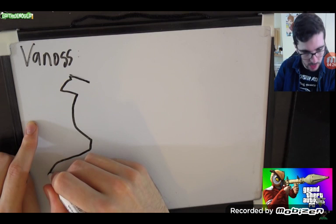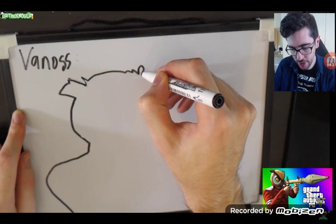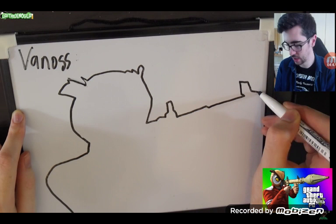Okay, shoulder doesn't look right. Jenny. In a little bump here, a little bump there, a big bump there. The RPG is going to have to be modified slightly, because I don't think I have enough room in the page. In fact, it might not fit in at all. I'm not drawing the RPG anyway, okay? It's a Vanoss fan art, not Vanoss' RPG fan art.